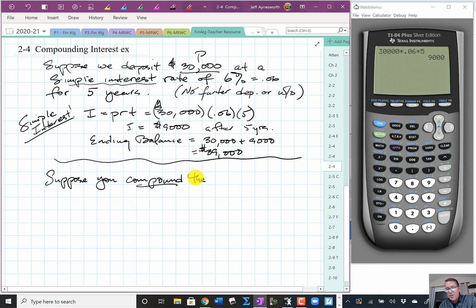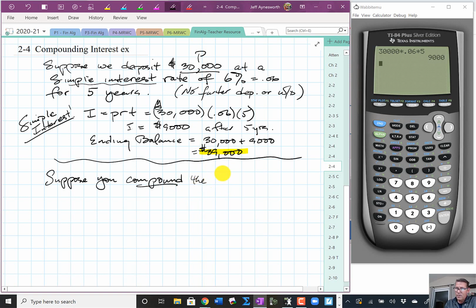And then you have to understand what it means to compound. To understand that, we're going to do it two ways. We're going to do it by hand here first, and we're going to compare it to this ending number. And then we're going to use a spreadsheet to calculate it too, and you're going to see the power of the spreadsheet.